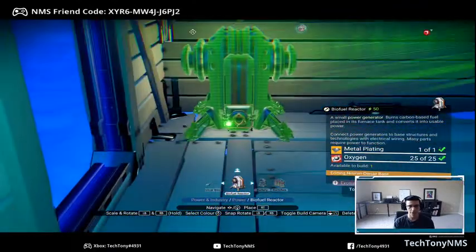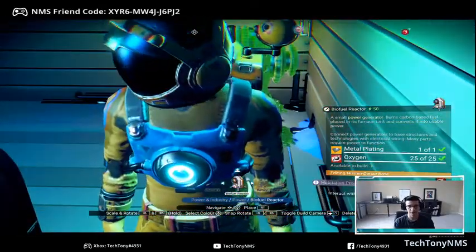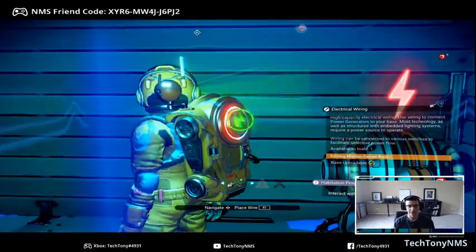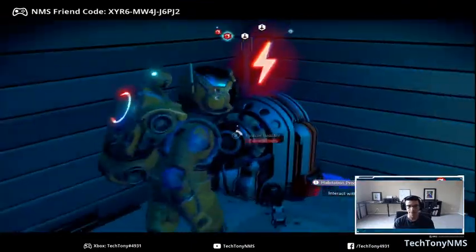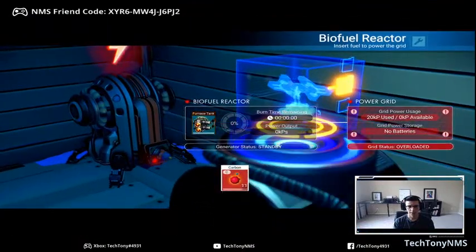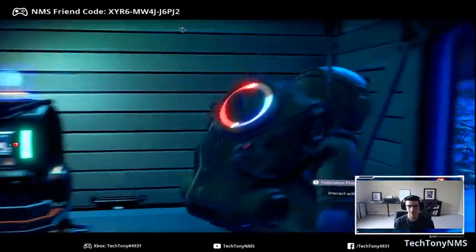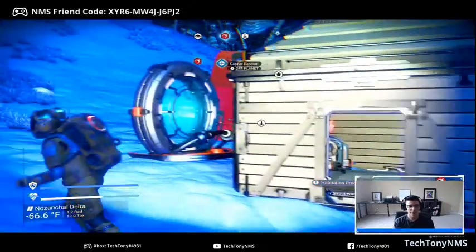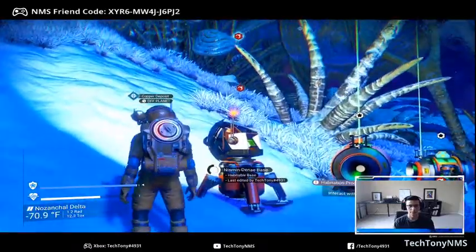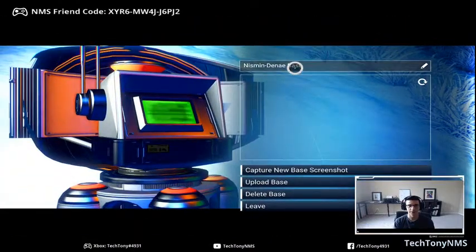Okay, let's put the biofuel reactor in here so that it's protected from the elements. And then let's just route it directly. Okay, all we need to do is fuel this for just a few seconds. Oh no, I fueled it a little bit too early, but that's why you use very little. We really don't need a teleporter to be on all times. We have to name the base.